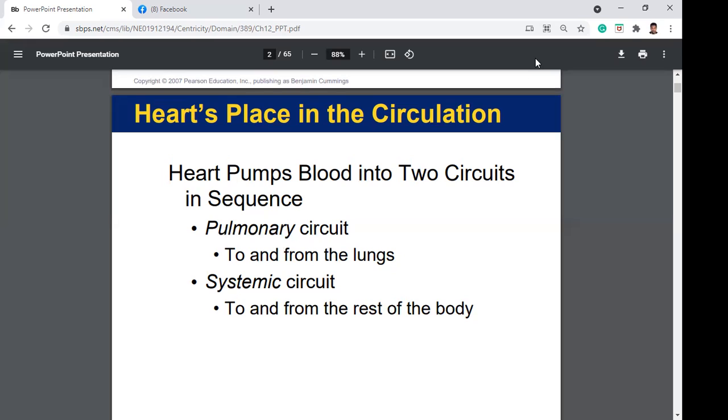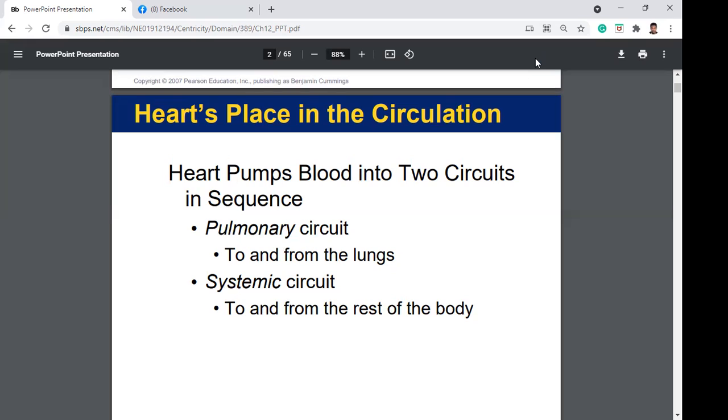Where is the superior vena cava coming from? What part of the body is it coming from? From the upper limb, from the head. Good. From the upper part of the body above the heart, yes? While the inferior vena cava comes from where? From the lower limbs, from the legs, and not only lower limbs, all the organs below the heart. Blood coming from your lower limbs, your testes, your ovaries, liver, your kidney, they will all come through the inferior vena cava, right into the right atrium. So that is where the systemic circulation ends.